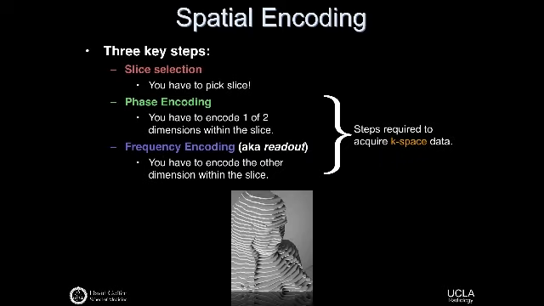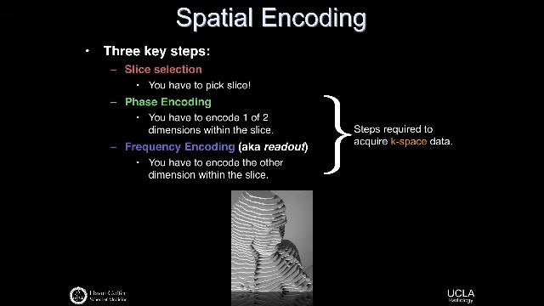So quick refresher for where we were last time. We went relatively quickly through spatial localization. And I just want to remind you that there are 3 key steps when we try to form an image in MR. The first is slice selection. You have to excite the slice or pick the slice that you care to image, right? And that can be an axial, sagittal, a coronal, an oblique, or some double oblique slice. So we have the functionality to acquire arbitrarily oriented slices. And once you've excited a slice, you need an RF pulse and a gradient simultaneously to excite a slice.